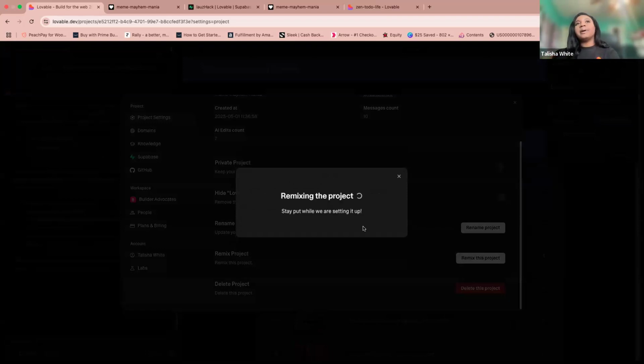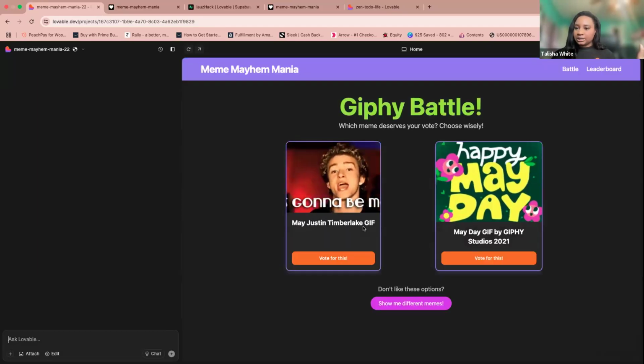Remixing takes a little while, but remixing your own project is really great for when you've gotten to a place that you really like, you don't want to touch it, but you want to test what some other things might look like. So you can just remix that project and create your own little mini A/B test, which I think is really cool. And of course, you can remix public projects from the community. However, if you want to remix somebody else's project or you want to send them a project to remix, you must disconnect your Supabase from it. So make sure you disconnect your Supabase before asking someone to remix a project that you made.